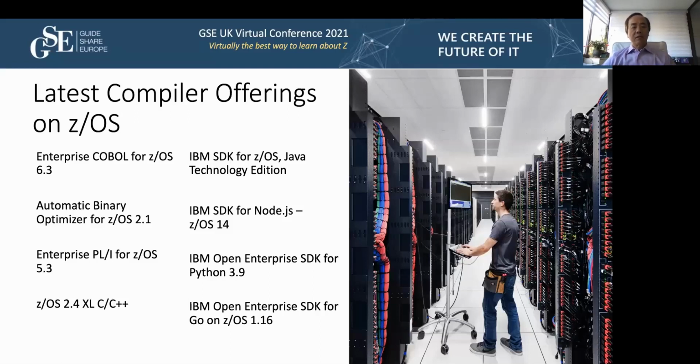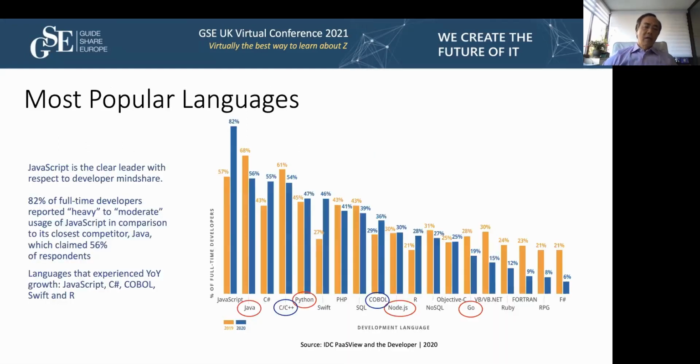On the newer side, we'll consider Java a little bit. It's still on the new side because it's still a young kid of about 20 years old. And then we bring in the really young guys like Node.js, Python, and Go, all natively running on the platform now. As you look at the most popular languages listed by IDC in their platform as a service view and the developer report in 2020, we have really good coverage there.